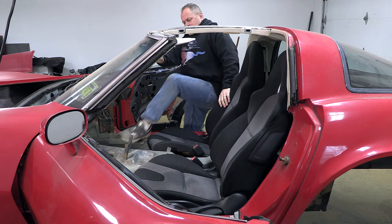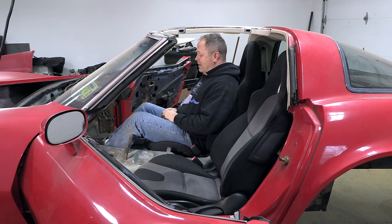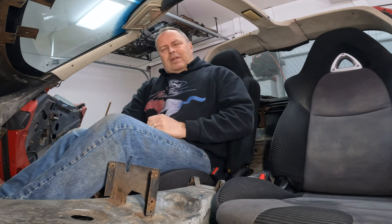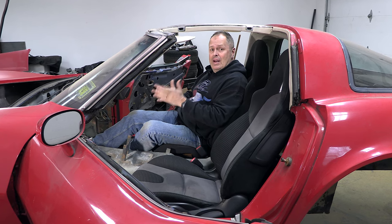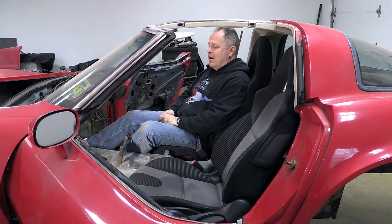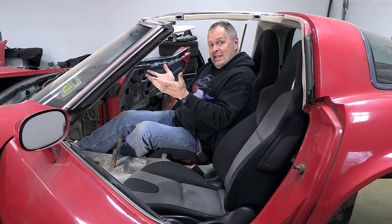Not too bad — I think it was like $120 at the junkyard for both seats. One thing I did realize maybe a little bit too late is that when I welded my new brackets directly to the sliders, the floors in the Corvette aren't totally level, so I bolted them down tight and they got a little bit tight and draggy. But that's okay — really, I'm going to be the only one driving this car anyway. Did I tell you I finally decided on a name for this project car? Based on all the bad surprises it's given me with rust everywhere, and the things I plan to do that are going to have the numbers-matching purists clutching their pearls, I decided to call this the Abomination Corvette. I think it works.